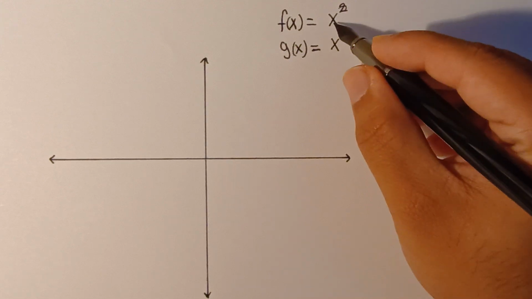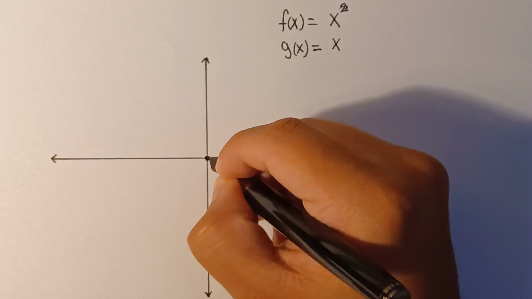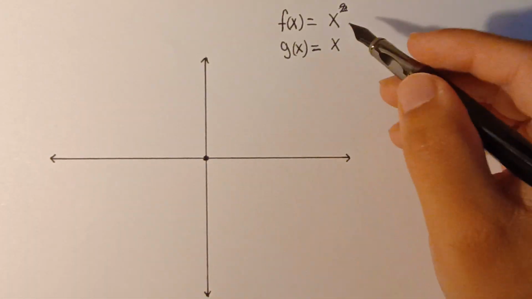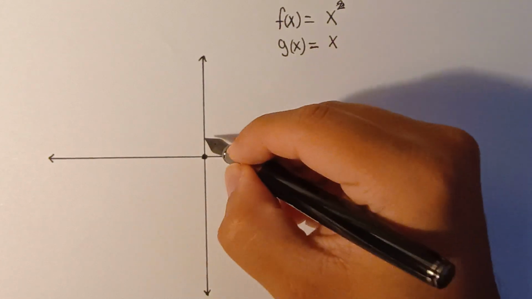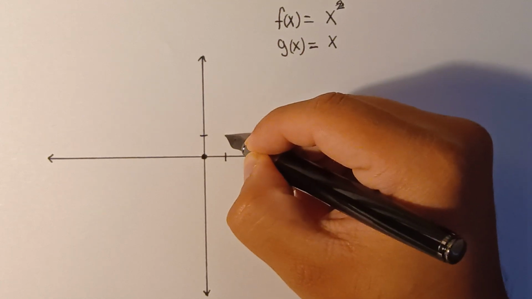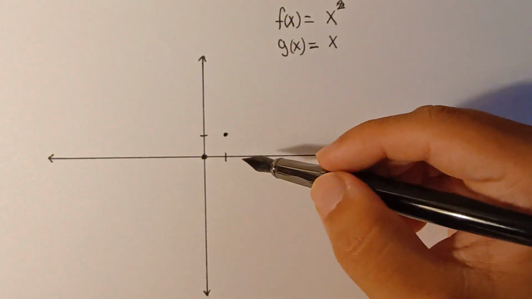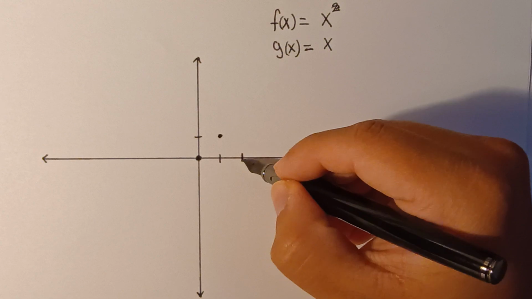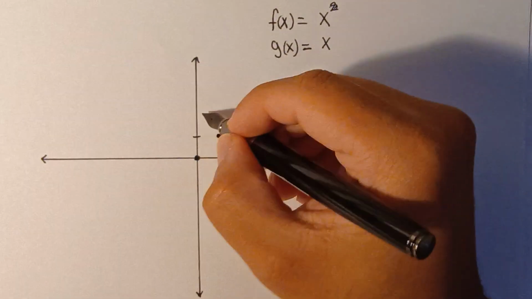So we're going to do 0 squared first, which is just 0. So you plot that point right here, 0, 0. Let's plug in a 1. So 1 squared is just 1. So the point is going to be right here, the next one. Let's say I want to plug in 2. You would get a value of 2 squared is 4.